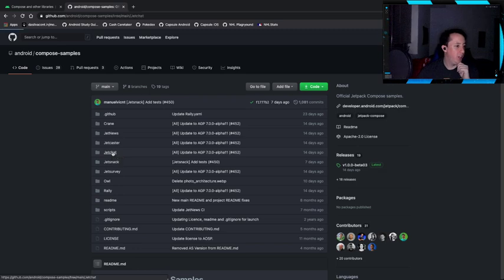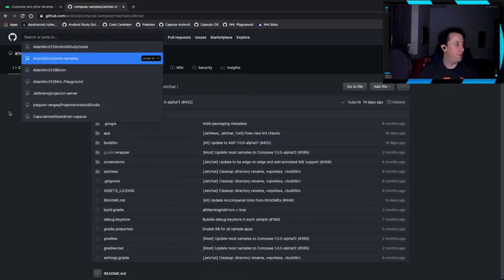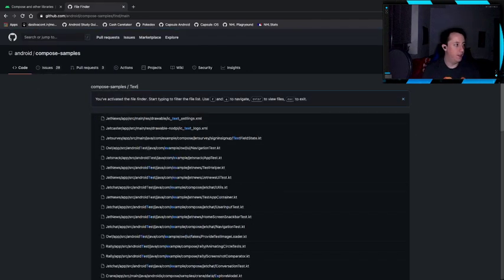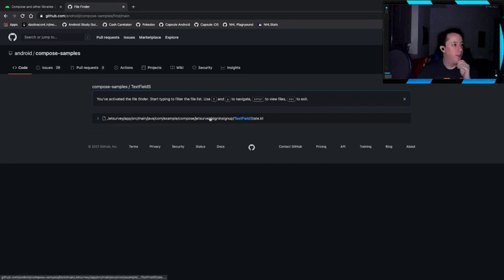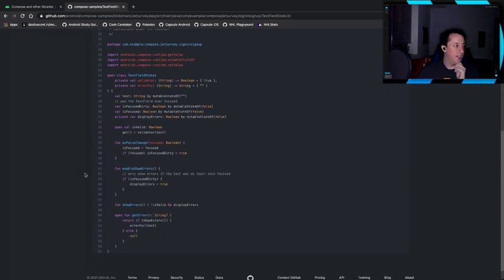If we were to look at Jet Chat, for example, let me find, there's a file. Oh, so they have this class called text field state, and this is really fascinating. They created this text field state class where you pass in a lambda for testing if the text is valid, and another one for seeing if there's an error. And then it keeps the text as immutable state, keeps information about whether or not it's focused or whether you should display errors, and then it updates unfocused, it updates showing errors, but it updates in real time to know, do I have an error? Do I need to display it?